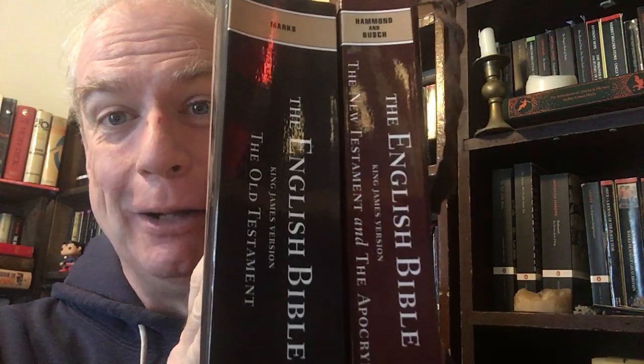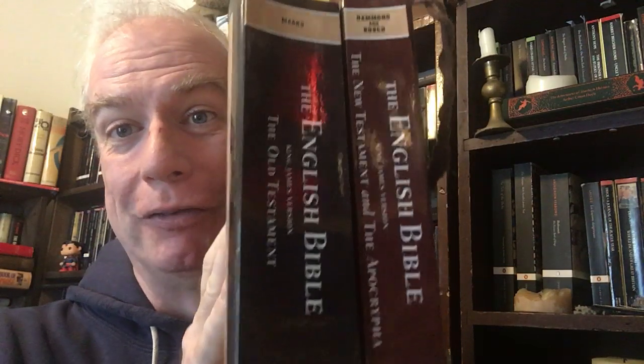They give you the text of a work, and then they give you considerations of the work, contemporary sources, contemporary reviews, later interpretive essays. Just invaluable for teaching in the classroom, but also I have found invaluable for studying a work just in your own room, in your own little book room. And Norton Critical Editions did a 2-volume Norton Critical Edition of the King James Bible. That's what this is. Old Testament and the New Testament and the Apocrypha.